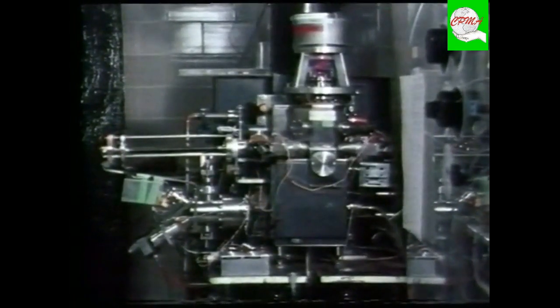The electron beam in the television display is moving in synchrony with the electron beam in the microscope. The magnification is the ratio of the distance the electron beam scans in the TV tube to the distance the beam scans in the microscope. The more material there is, the more scattering. The less material there is, the less scattering.